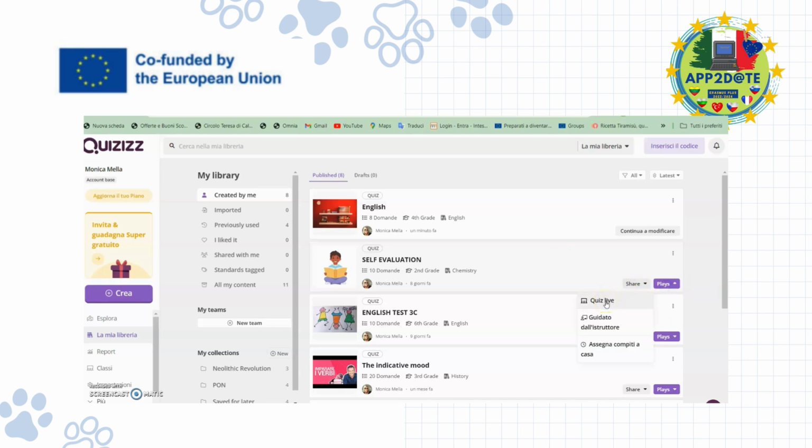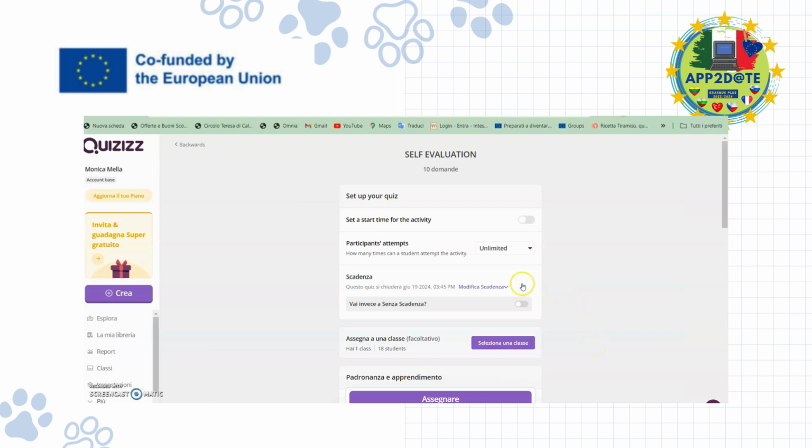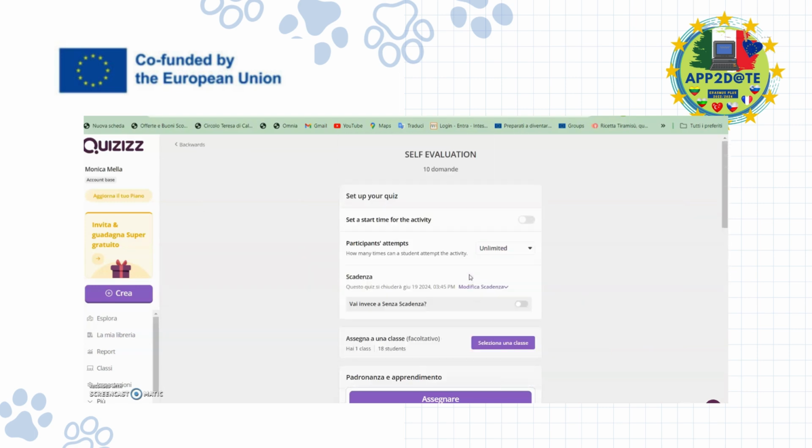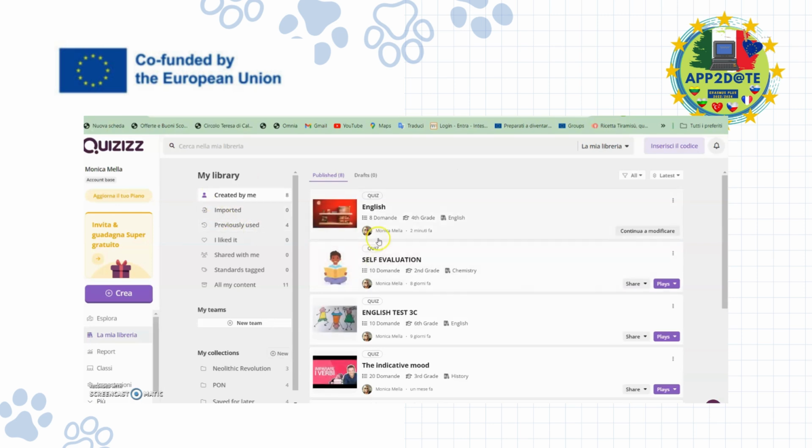It's quite similar to Kahoot, and you can assign it as homework to your classroom if you have incorporated your classroom. Okay, it's quite simple.